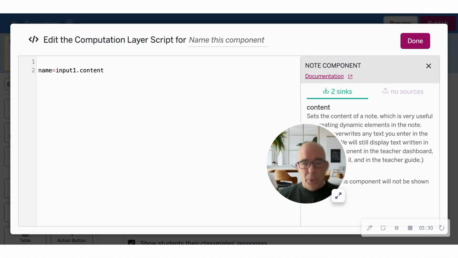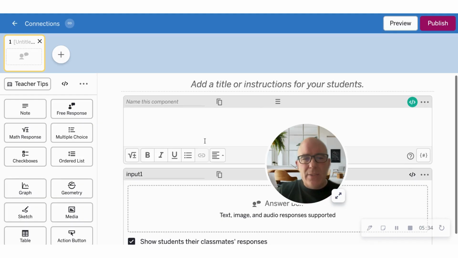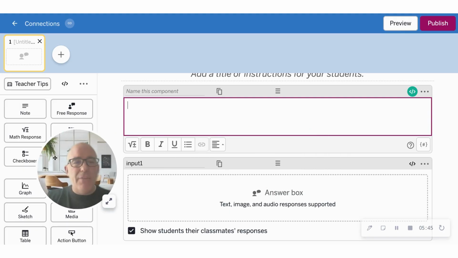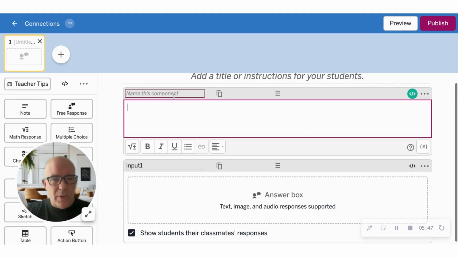And so we've got it. We're pulling it across. We've made this connection. And now I need it to appear on my screen. So on my note, there's a couple different ways to do it. I could have stayed inside the computation layer and written it that way. There's even another way you can do it. You can put it in line if you want to. And so I'm going to do it that way because that's the way I feel like doing it.